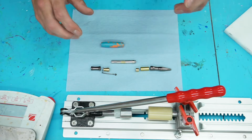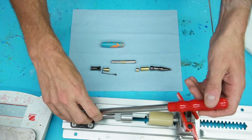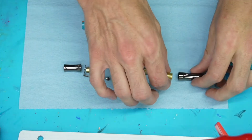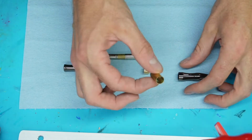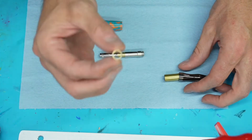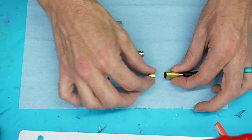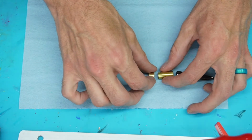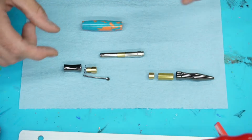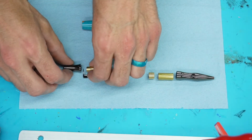Okay, it's kind of backwards to you guys, but I think you get the point. All right, so you've got your nib section. This needs to be pressed into the nib section first, and then this little guy needs to be pressed into this afterwards. Okay, so like I said, there's just some weird things that you got to kind of put together. And then it basically just goes together like a Sierra once you've done that.